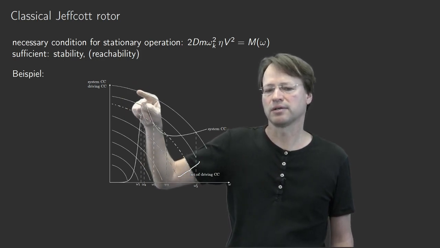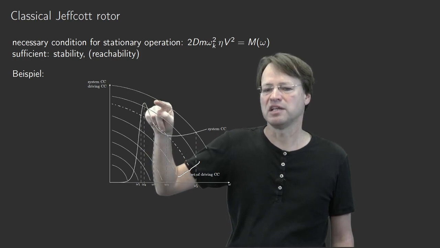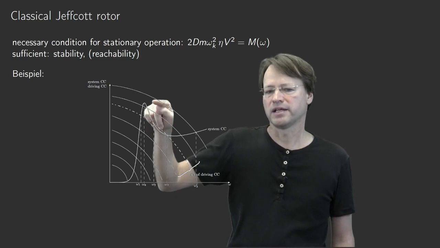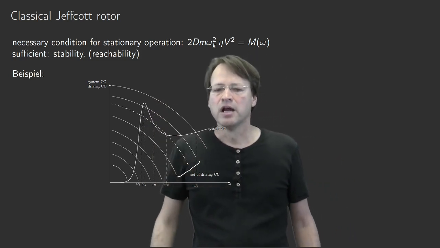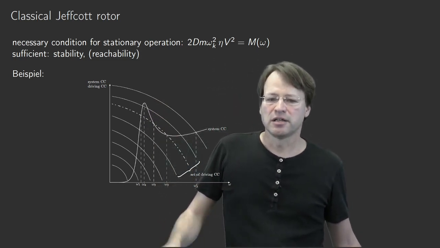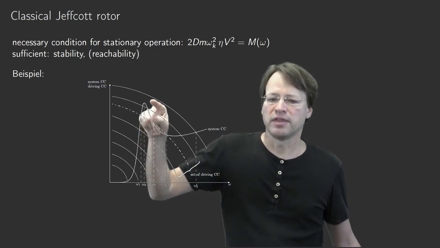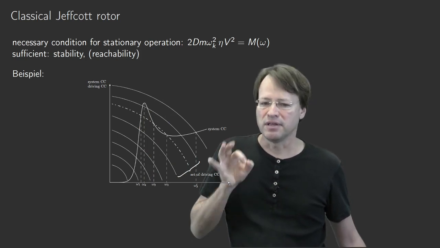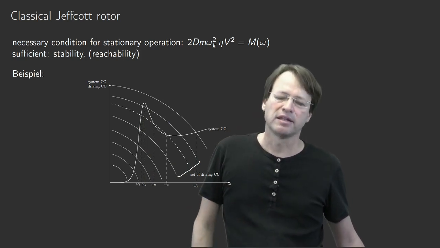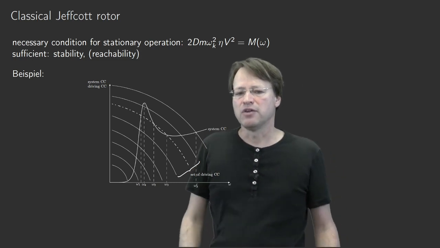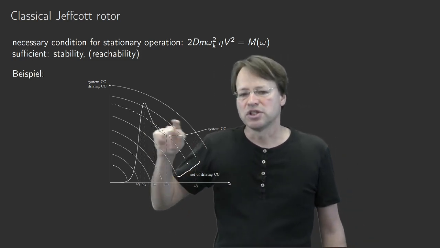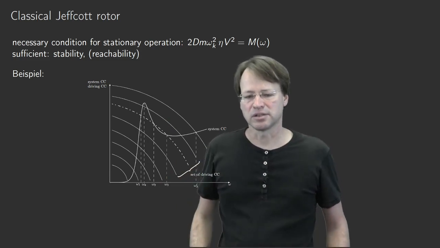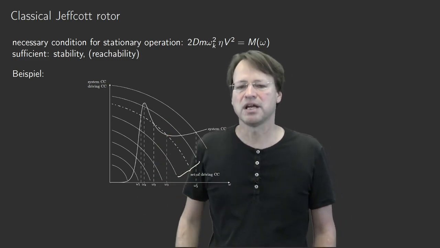Now let's assume that we also get stuck here, we switch on our power button, we move to that characteristic curve, and once we are over that second candidate for a stationary state, we switch the additional power off again and we drop immediately down to that point. Will this point be stable or not? That can be immediately seen if you look at the position of these two curves, the driving characteristic and the system characteristic. Now you can see you have the opposite behavior.